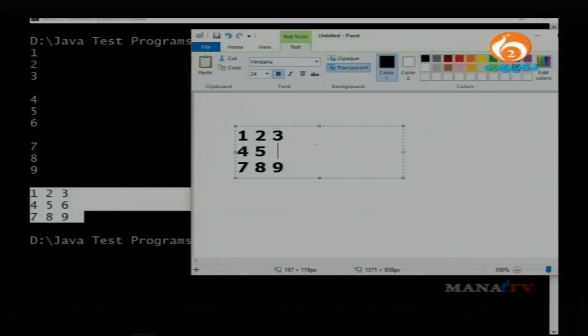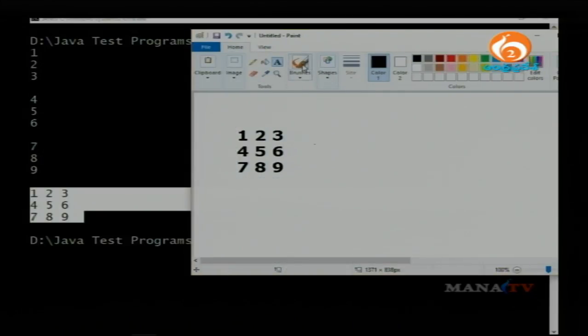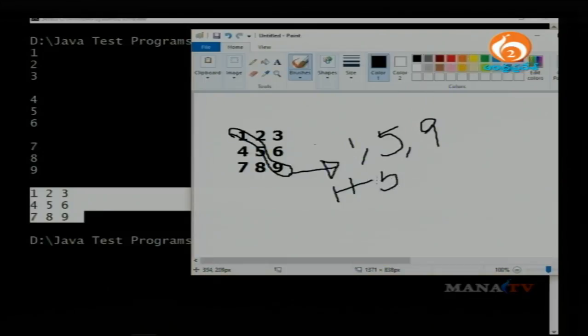Okay. Now after giving this question, they ask you to print the sum of 1, 5, 9, or else they ask you to print the numbers 1, 5, 9. Sometimes they may ask you to find the sum, like 1 plus 5 plus 9. The other time they ask you a question like 1 cross 5 cross 9. There are these two chances. Maybe they ask you to find the numbers and print them, right.